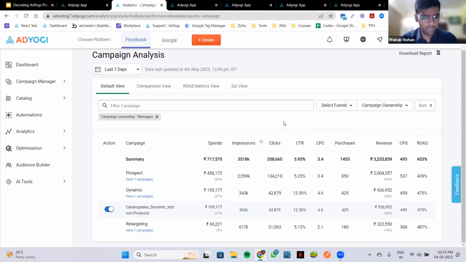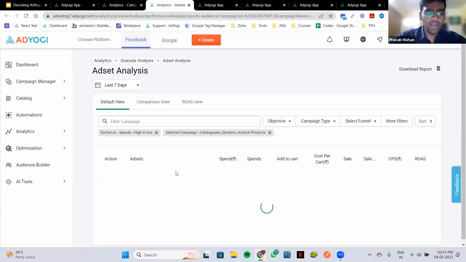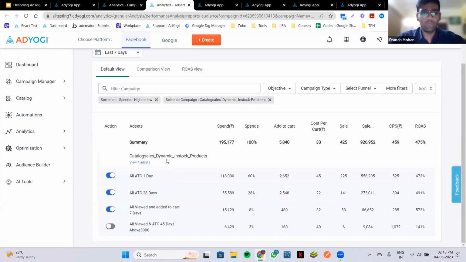In order to make the process easier and simpler, and to create a nested-like structure like what Meta promotes, we have also allowed the cross-linking of campaigns with respective assets. So the moment you land on the campaign analysis page, you can click on the catalog sales campaign, and it will lead you directly to the ad set page that corresponds to that specific campaign. Going forward, the moment you click on any specific campaign, it will lead you to a page that shows what specific assets are within that campaign. And basis that, you can take certain actions, where you want to pause or enable those specific campaigns.